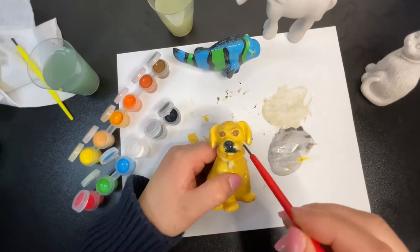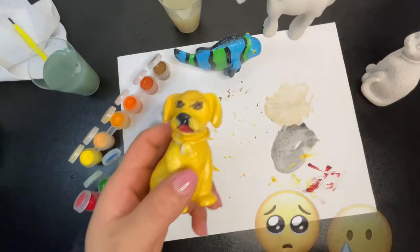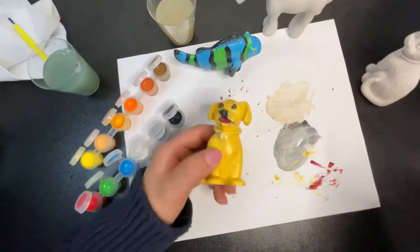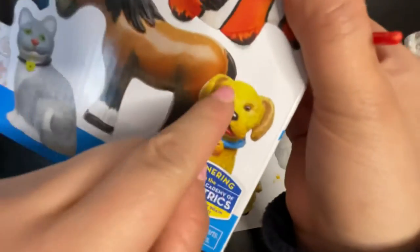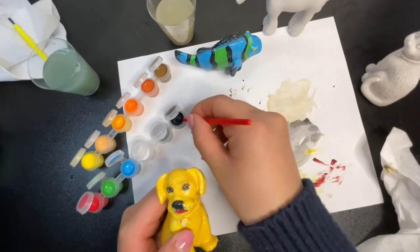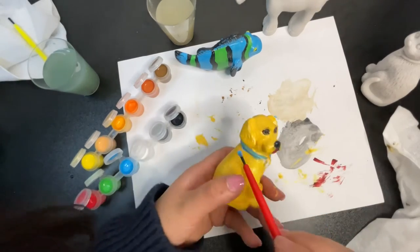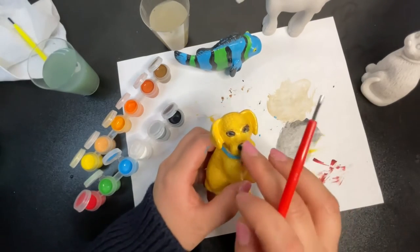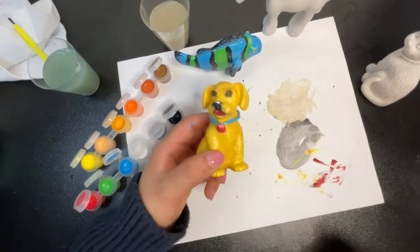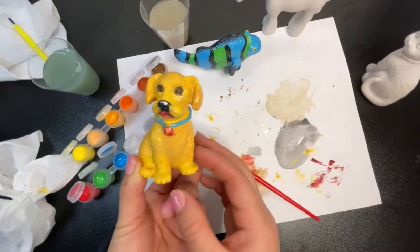Oh no, I messed up — let's cover up our mess. My dog looks so bad! That's gonna be how he looks. Look how small the paint area is — look how tiny that is! Yeah, these brushes are so thick — it's so hard to do the little detail. Got some white on his nose. Let's add some highlight here so it looks like it's shiny. There he is!